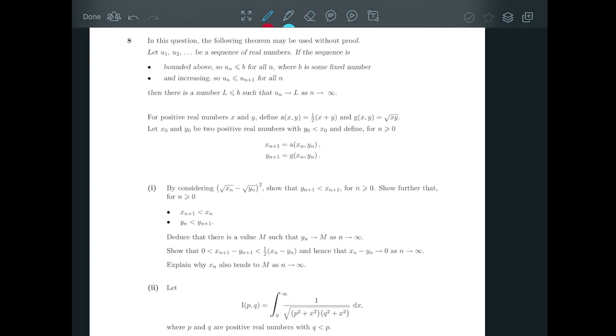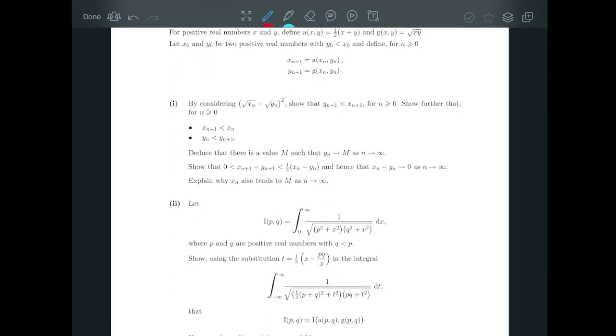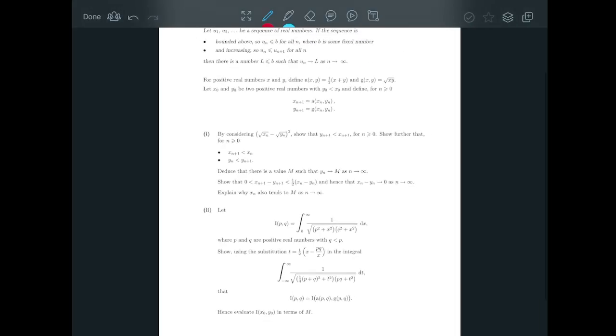Question 8, and this is what I referenced earlier as an unseen concept. They've defined something completely different. This is something that's actually introduced in the first or second year of a degree course, the idea of convergence, and then they've asked you to use it. These questions often look incredibly scary because you have no idea how to do the later parts, because you've never seen or used the concept before, which actually turns out to mean they're often nicer than you expect.